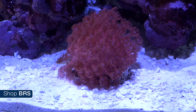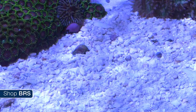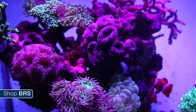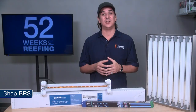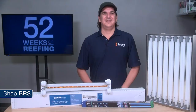Most reefers also like the shimmer provided by metal halides and LED lighting. The shimmer tends to bring the tank to life, adds a cool dynamic, and the intense ribbons of shimmering light probably have some coral health benefits. LED options are also a more trendy technology because they offer flexibility, color options, intensity adjustments, and come in a smaller form factor. It's hard for an established technology like T5 to compete with something new like LEDs, especially if you haven't considered what we are really trying to achieve with reef tank lighting.